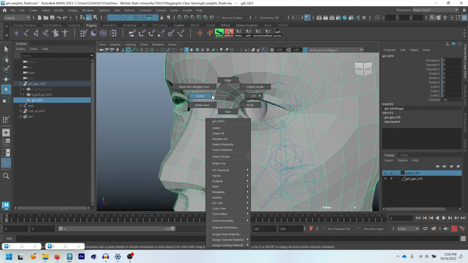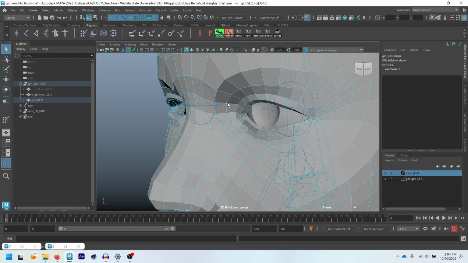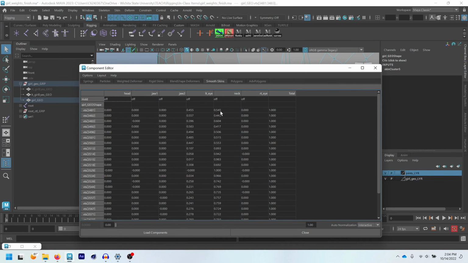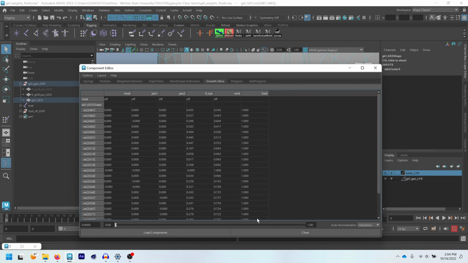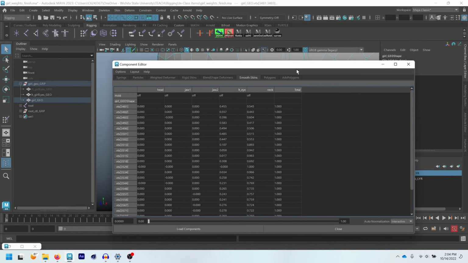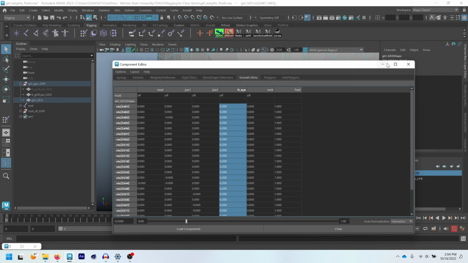So what I'll do is I'll go back to my vertex selection mode. I have my old selection here, right? Maybe I want to click on this particular vertex in this ring, hold down Shift and grab its neighbor. Go back to the component editor. And there are some RTI influences, which isn't ideal, so I can zero those out. And again, I'm having us work on the left side so we can just mirror these over to the right side. But LTI has a little too much weight here, right? Maybe I want to do something much more subtle than 0.45 or even 0.5, that's extreme. So maybe if I tried 0.2 at most, this is all set up.